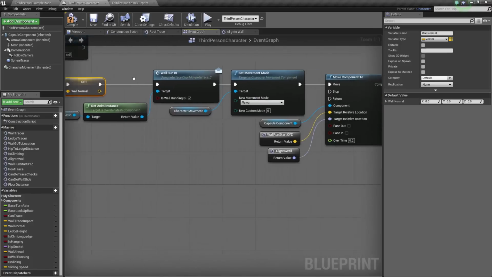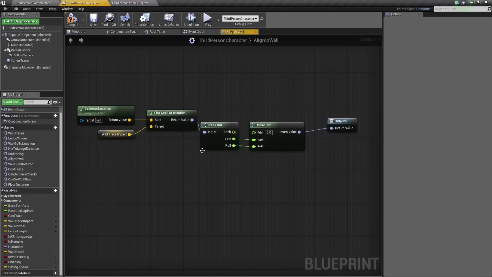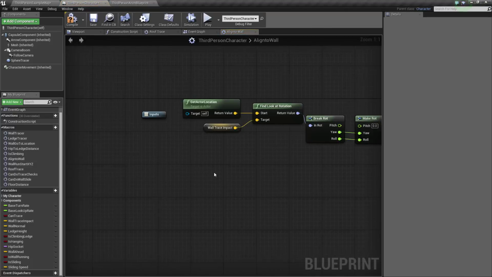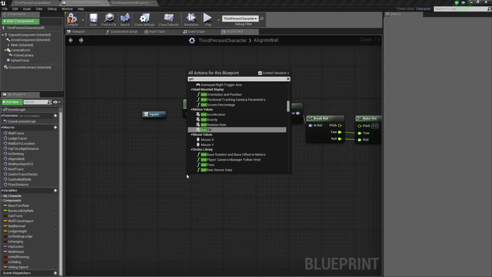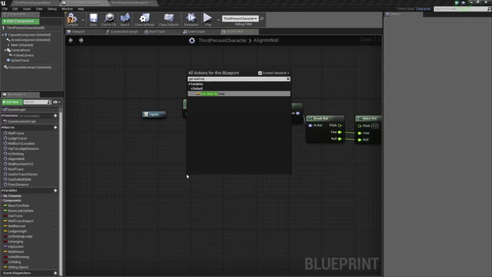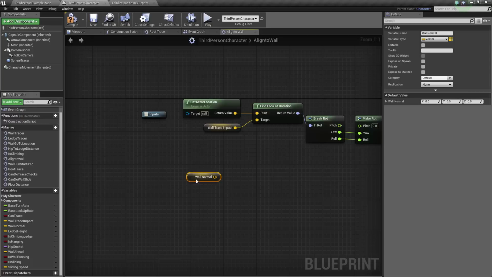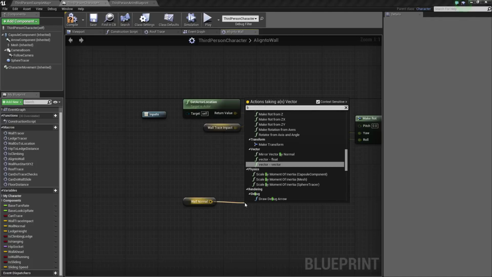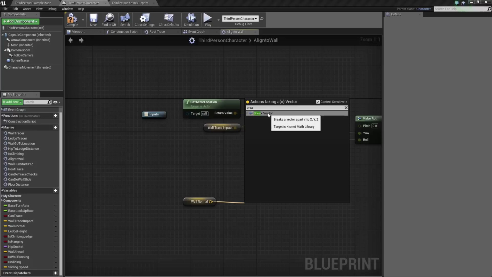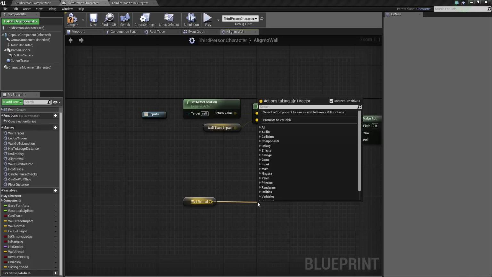Okay, now let's update this macro of how we do it, and I'll explain to you why this is better. The first thing we need to do is actually get the wall normal, and then we need to break this. I'm not going to break this. I'm going to get the Make Rot from XZ.